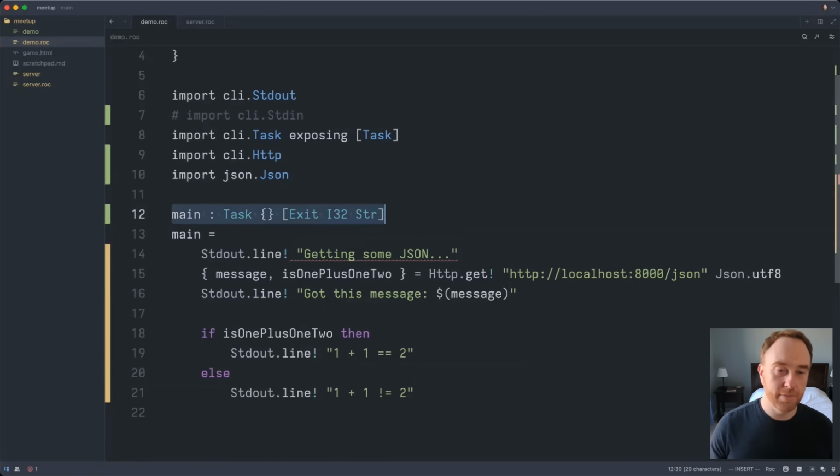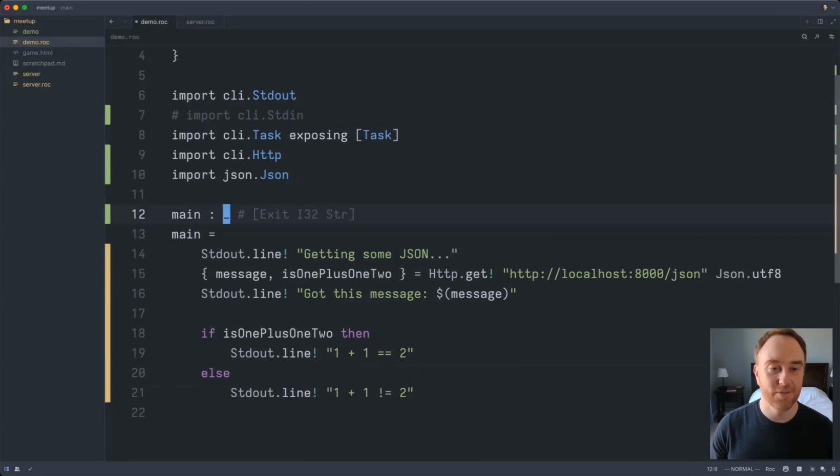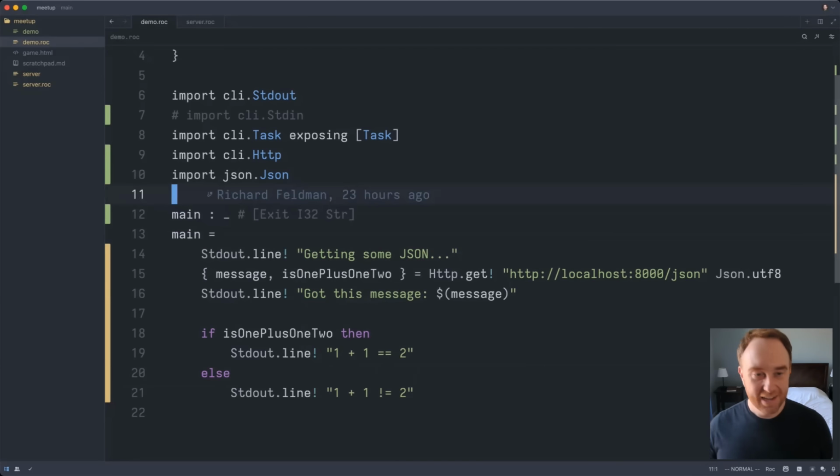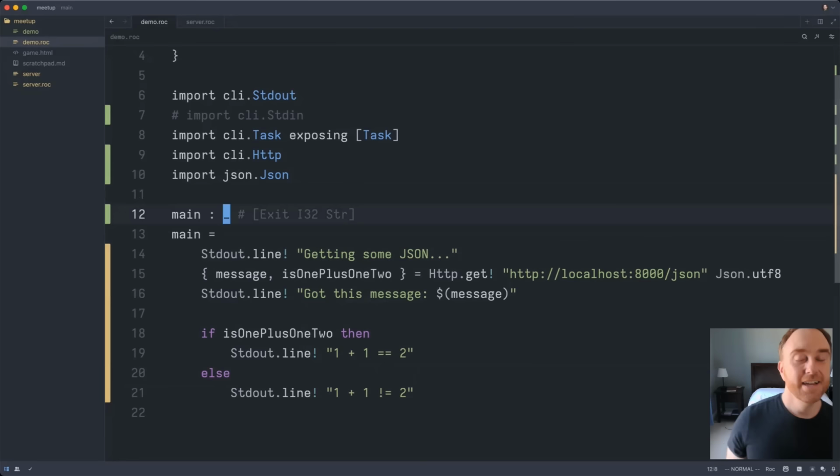All that happened for me to get those compiler errors was I just put on a type annotation that claimed I'm handling all the errors except for that. If I replace this with an underscore, this is a Roc type annotation feature. If you want, any part of a type annotation you can replace with an underscore, which essentially means, hey, I don't feel like annotating this part. I'm saying this is a task, but I'm not saying anything about either of those. In fact, if you really want to, you can go as far as to say colon underscore. This doesn't do anything. I'm just saying I'm annotating main with nothing.